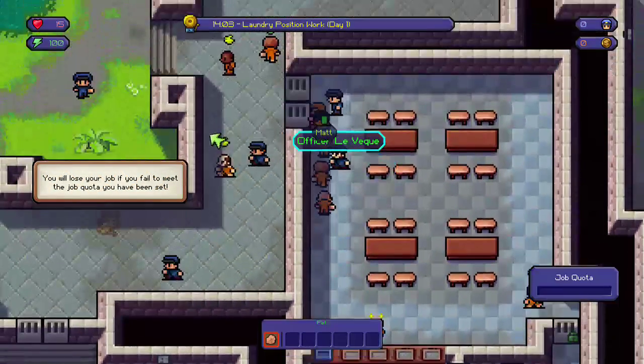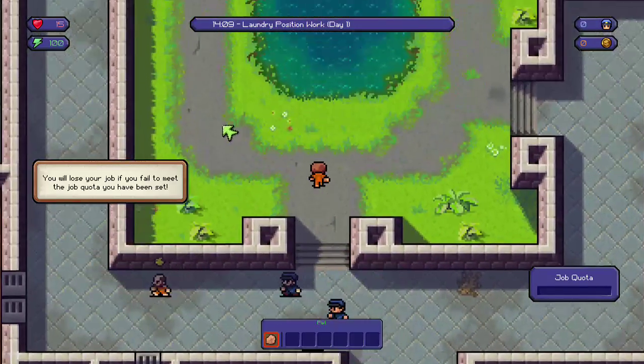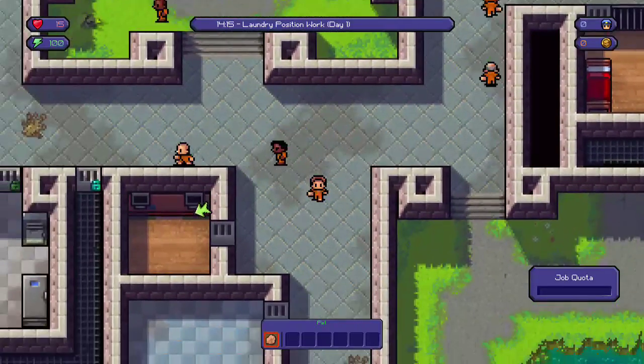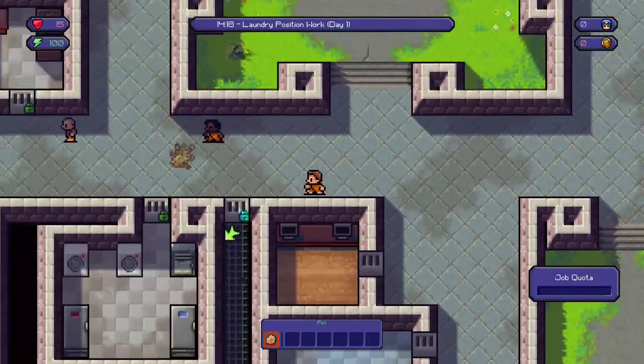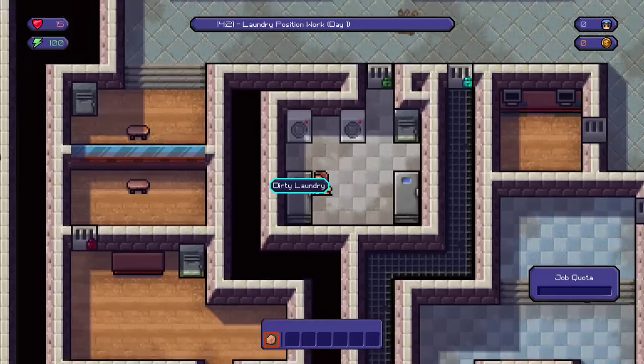Right, laundry position. Let's go and do our job. Right, so it's over here. Your criminal attitude stinks, and so do your overalls. The only thing I want to smell on you inmates is a fresh sense of justice. Place dirty outfits from the dirty laundry trolley into the washing machines. Want to clean, pretty? Guess that's easy enough.